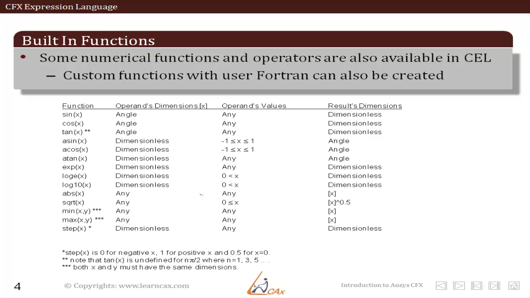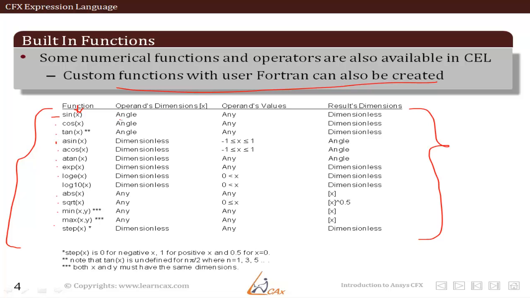Now there are some built-in functions also. You don't have to write any function from scratch. There are lots of built-in functions available, and the list is given here. Custom functions with user Fortran can also be created. The standard functions available are sine, cos, tan, asin, acos and atan, exponential, logarithmic, absolute, square root, and minimum and maximum values. You can use them as they are. You just have to change the variable inside it, that is x, and input any variable in its place.